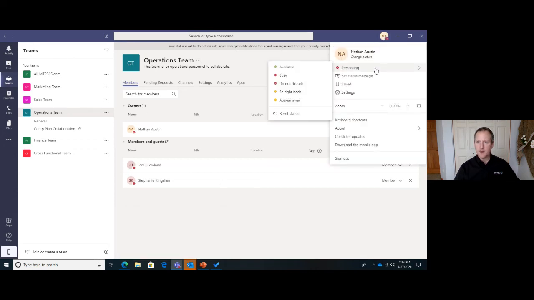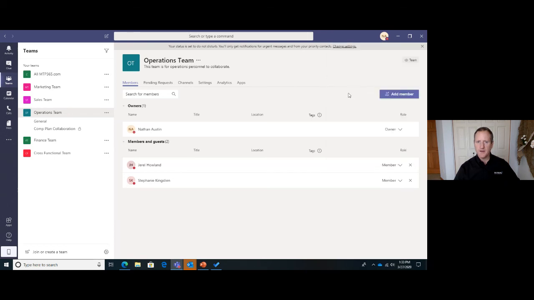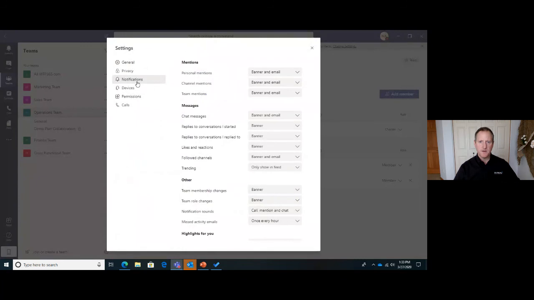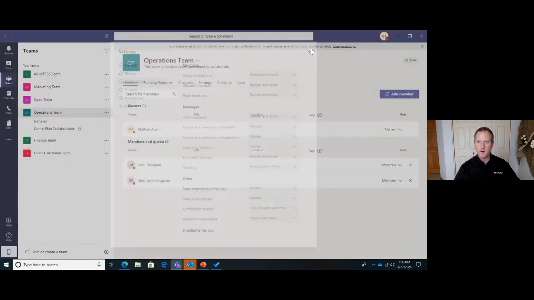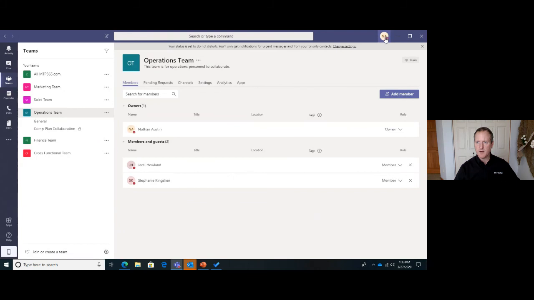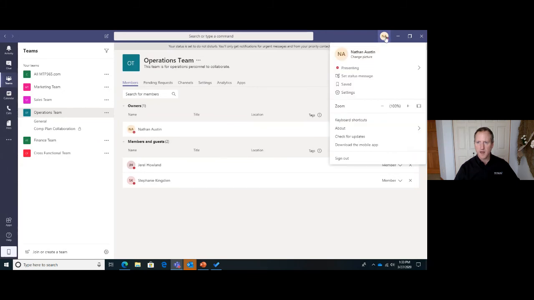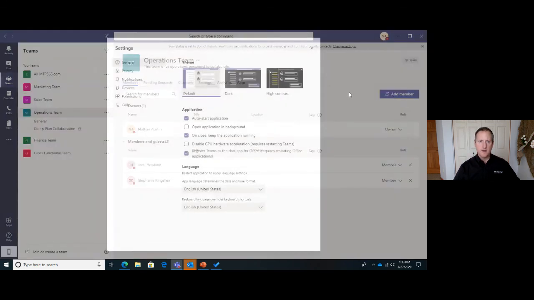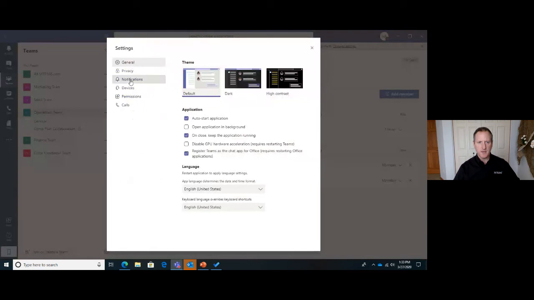I believe that's where you can manage your settings up here under notifications. So you can choose your notifications. I know I went there quickly. So when you hover up, your initials will be up here, or your picture if you've added a picture. If you go to settings, and then under settings, there's notifications.